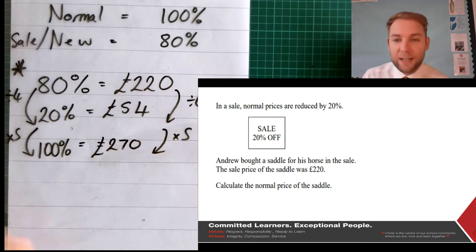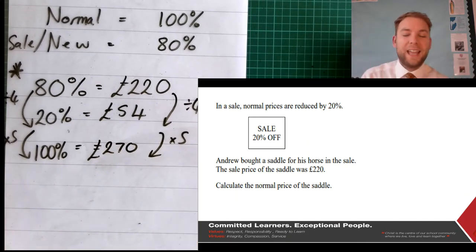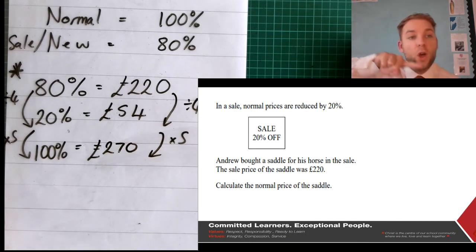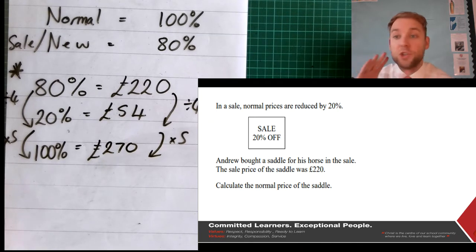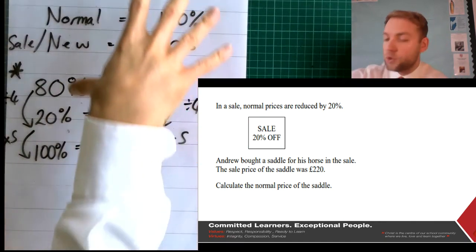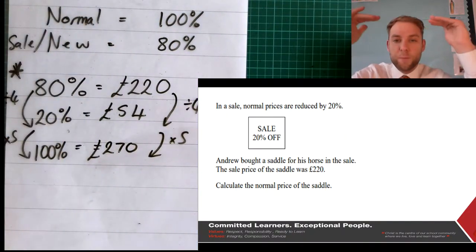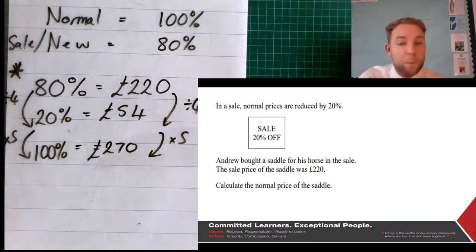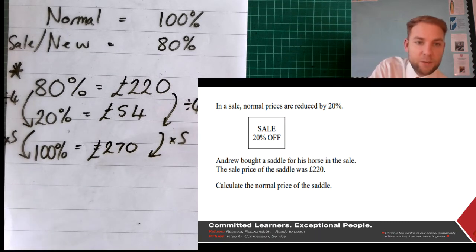Brilliant. So just a little note on that one. The key part to this, and the thing of understanding, it probably might be worth writing this down actually. When you have got a percentage question, you're looking for, are they asking for the new price, in which case you just use the normal methods, or are they looking for the original price, or the starting price, or the price before? If it's past tense, then we've got to use this technique. And I'd always suggest starting off with this, writing out what your normal percentage is, and then writing out what your new percentage is. Okay? Let's have a look at the next question then.